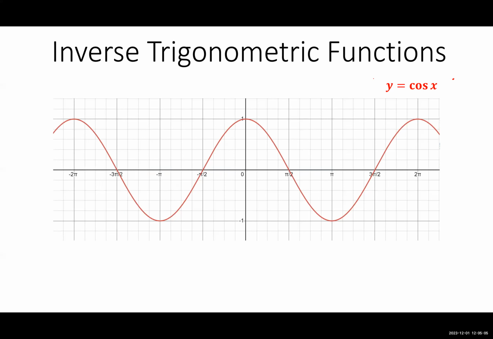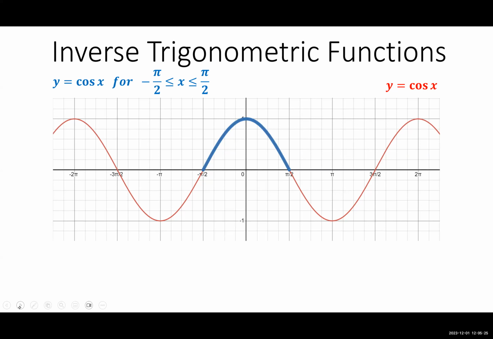What about the cosine function? This is the graph of y equals the cosine of x. Well, again, not 1-to-1. A horizontal line obviously hits the graph in more than one place. But what if we do the exact same thing as we did with the sine function, only look from negative pi over 2 to pi over 2? Well, that doesn't work because even this little blue portion doesn't pass the horizontal line test. So we can't do the same thing with the cosine function as we did with the sine function.